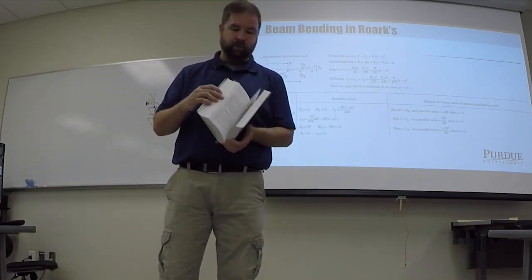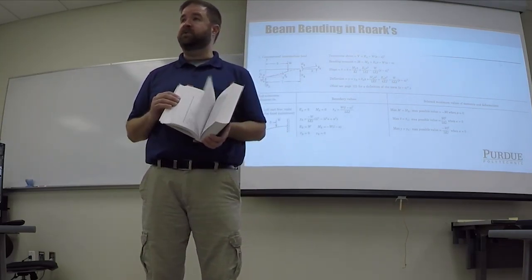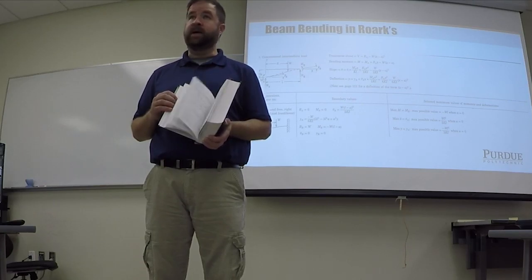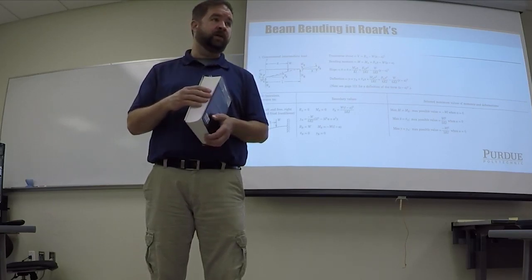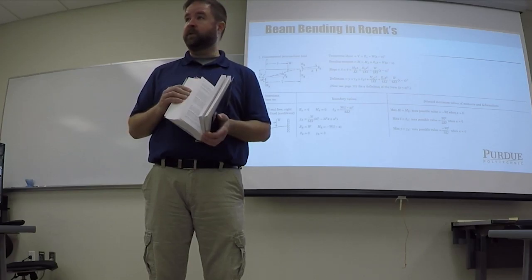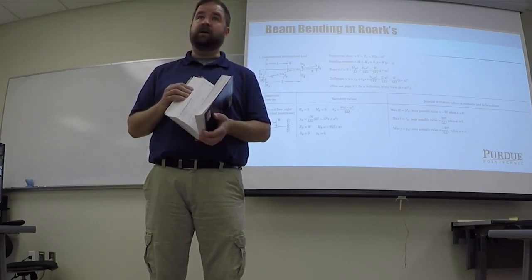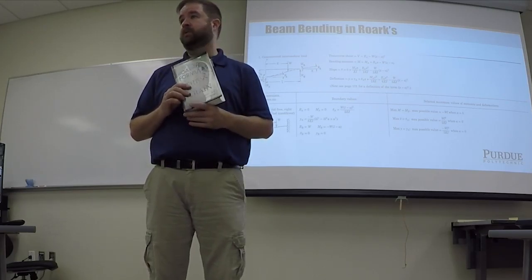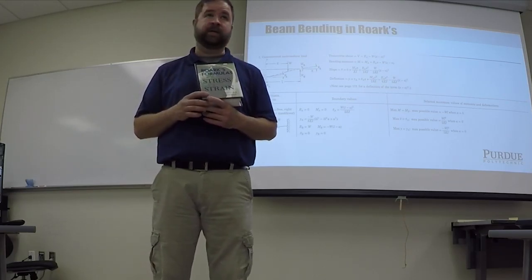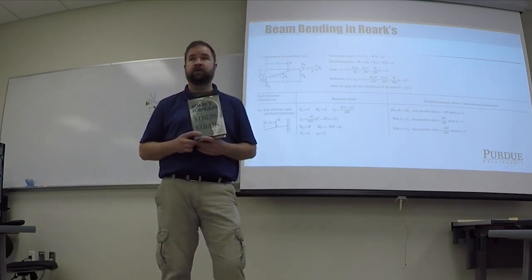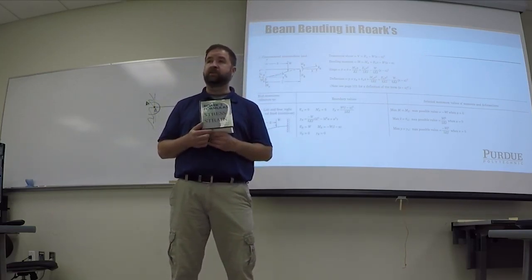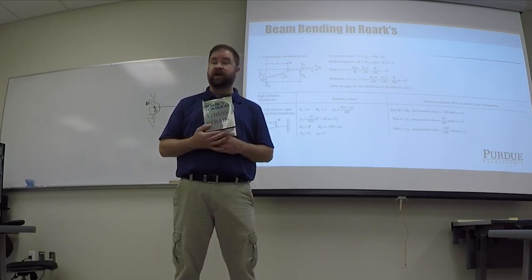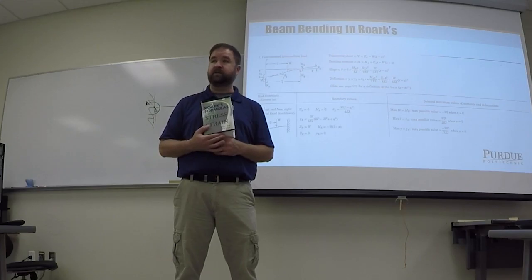So the reason I'm showing you this book is that it's an entire book on the tables that are in the back of your 211 book. Okay, so think about your beam bending formulas and your axial loading formulas and all that are back in the back of your 211 book. Well, this is that on steroids. Okay, so when I was working in industry, I kept a copy of Roark's book on my desk because I was constantly coming up with situations that were close but not exactly to the formulas that are in the back of the 211 book.